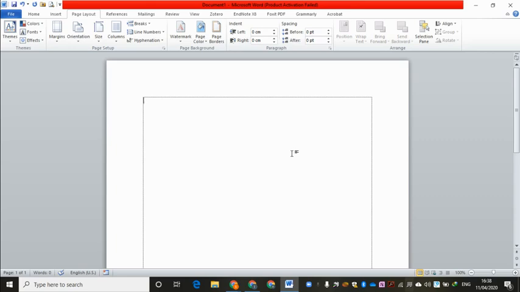Today we cover a topic that is so important, so fundamental, and you might be wondering what the topic is. Yes, the topic that we cover today is about the page layout or the format of your papers.